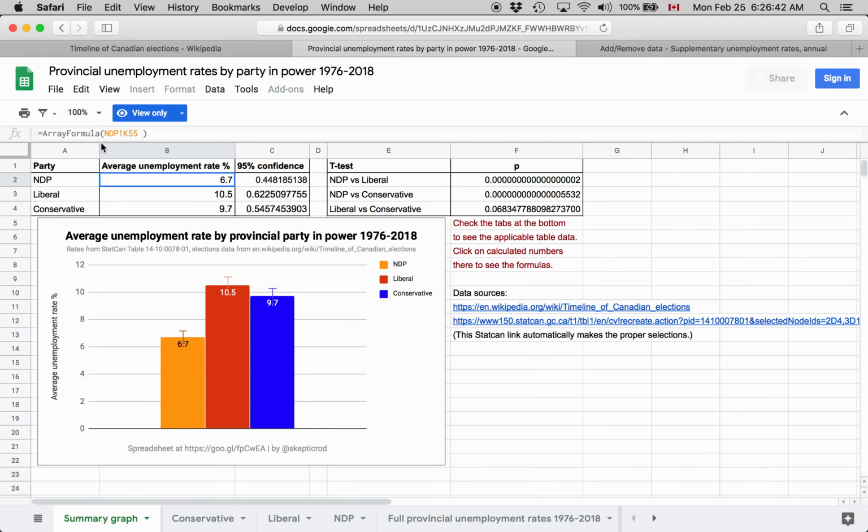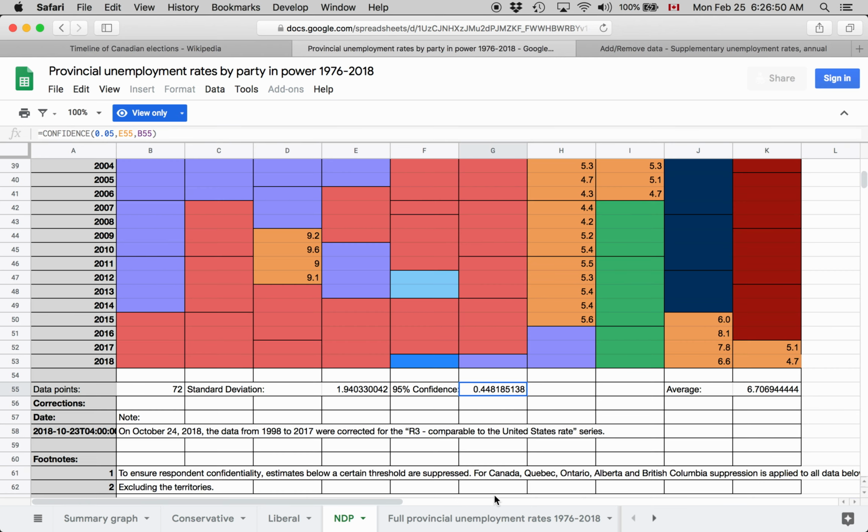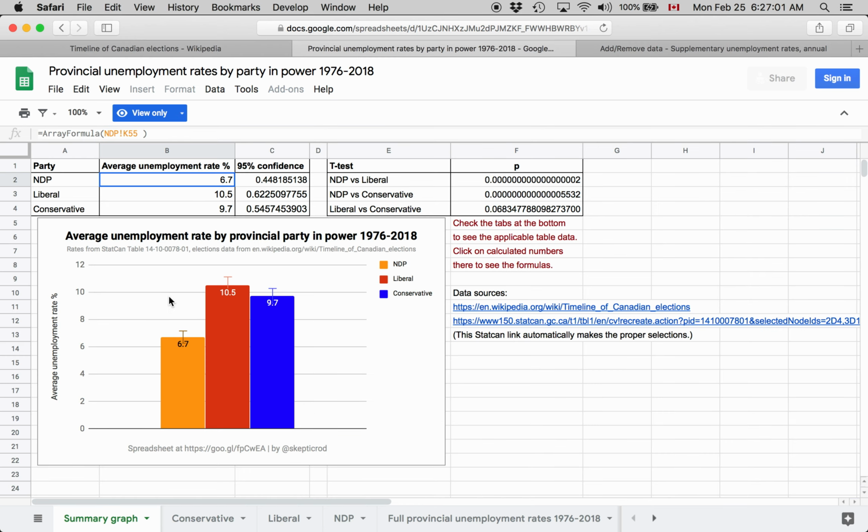As you can see here, it references the NDP tab and K55, which if we look back, K55 is the average, right? And so forth for the 95% confidence interval, which is used to make these bars here.